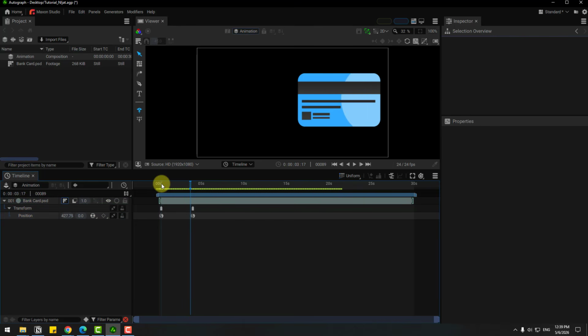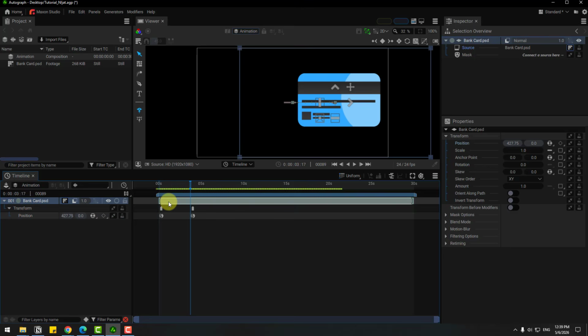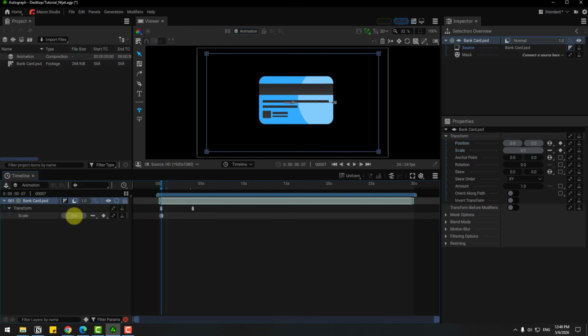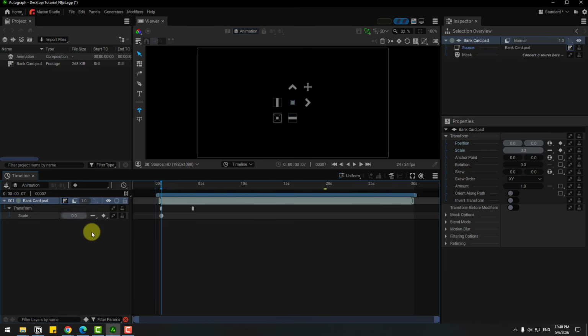So also we can add other keyframes. Choose this card, go back and press S, open scale. Let's create new scale keyframe. Click this icon and create new scale. And let's change scale like this. Change 0, go to some keyframes and change 1.